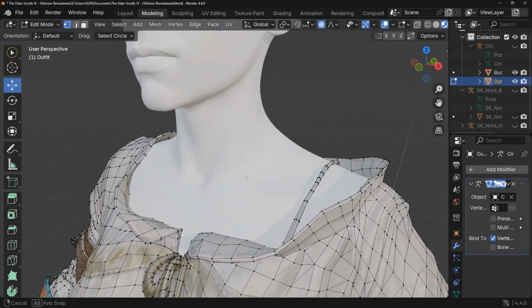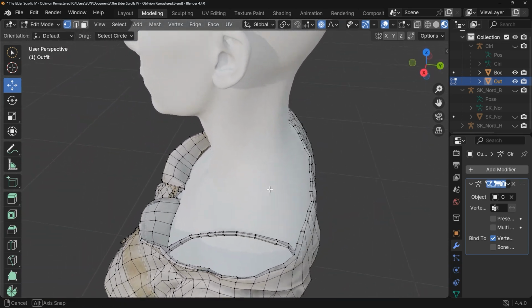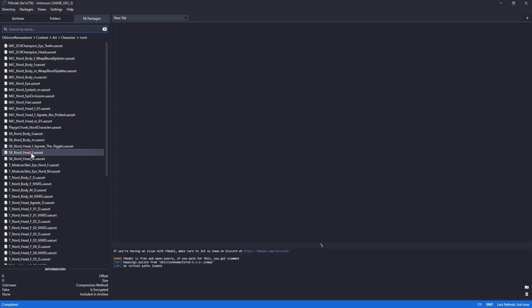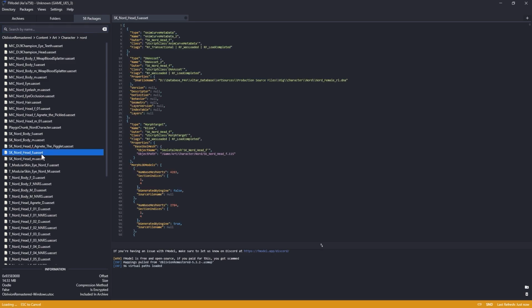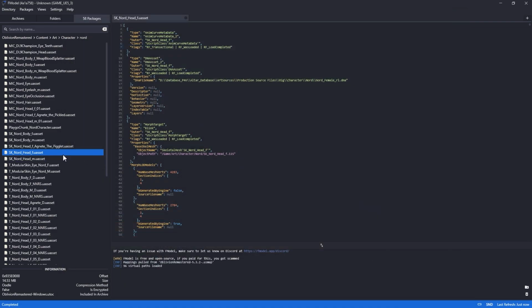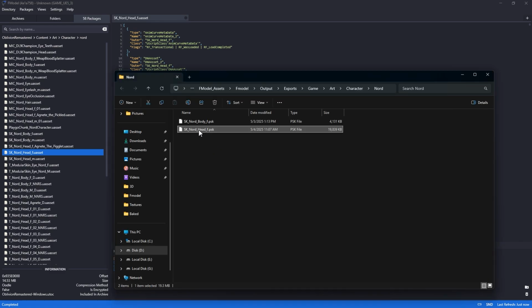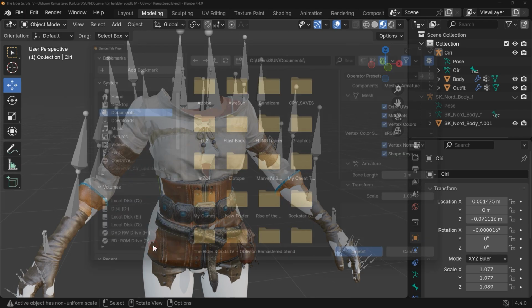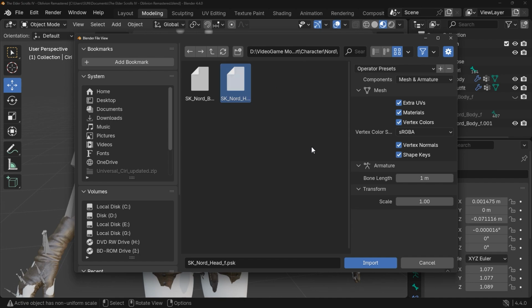Well, we're going to bring in the head mesh that was made for this exact original body model. To do that, go back to FModel, and in the same folder where your body model is, there should also be a head skeleton that goes with the body. For me, it's this one here. Just right click and save model, like we did before. Once it's saved, you'll find the file next to the body mesh. Now go back to Blender and import that head model into the same project using the same import settings.